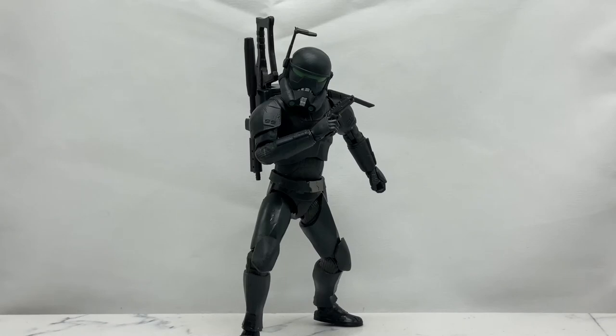And today we are going to be taking a look at the brand new Star Wars Black Series Walmart exclusive Imperial Crosshairs.